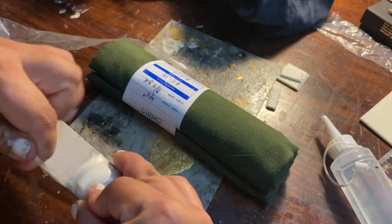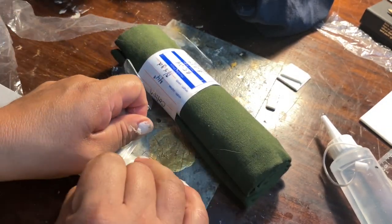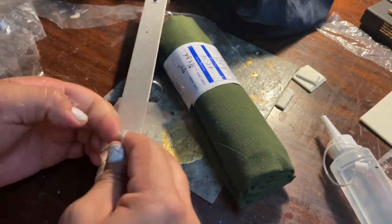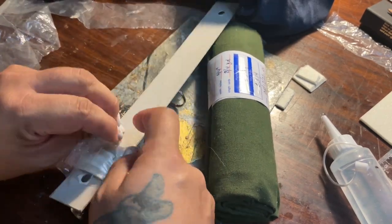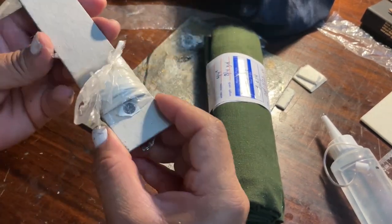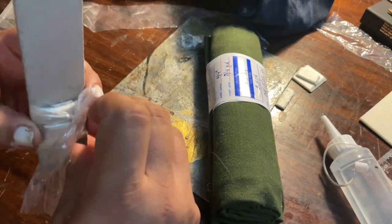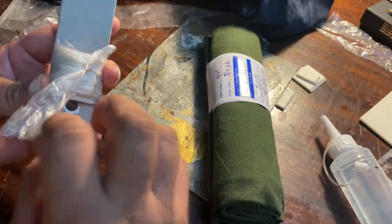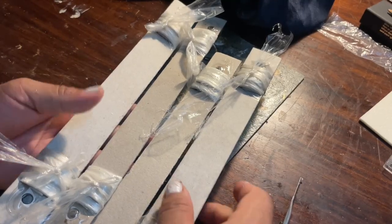I often think of it as, okay, how can I use this? And then that's how I come up with ideas. And the bag is something that I always think of, okay, this would be a great idea for this technique that I've been wanting to use for a while. Anyways, as you can see here, with the pressure of the bag, I am doming the bottom part, and make sure you put a lot of glue, even if it drips all over the place, just because I want to make sure that it domes.